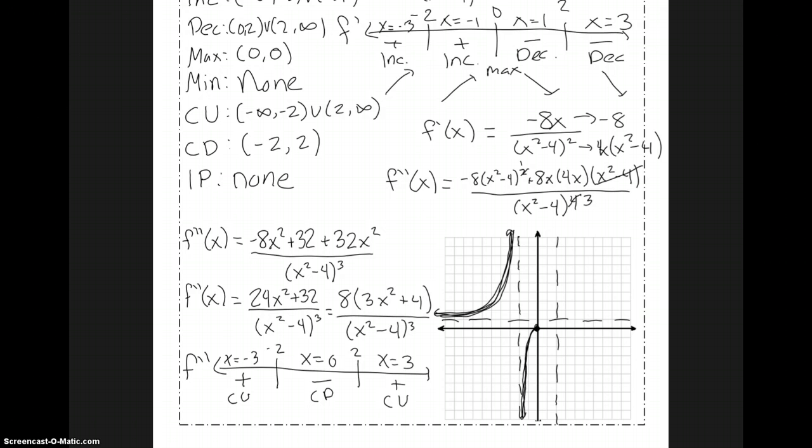And then 0, 0 was a max, so from 0 to +2 it says that we are decreasing but still concave down. So something like this, kind of like an upside down parabola. Concave down on that whole time, changes from increasing to decreasing. And then our third piece, we know that we are decreasing from 2 to infinity, but we are also concave up, and we know that we have to level out by our horizontal asymptote in the long run, so it's going to look also kind of the reverse of what we had on the left hand side there. And that's our graph.